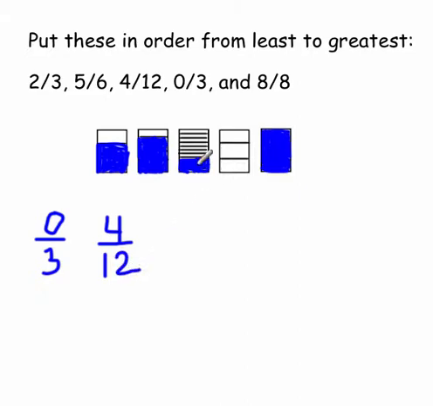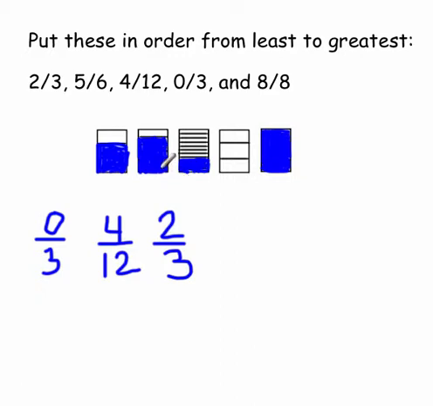Okay, moving on to the one that has the next amount of blue. Jumping over to this card. This one was our 2/3. If you notice 2 parts, if we look at the size of this section, this is 1 part, this would be another part, and another part. So this is our 2/3, has the next amount of blue shaded. It's our next largest fraction.